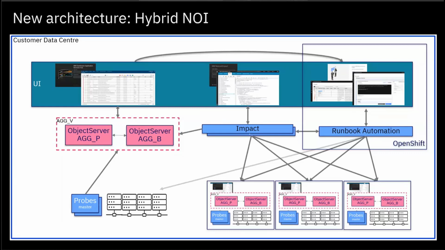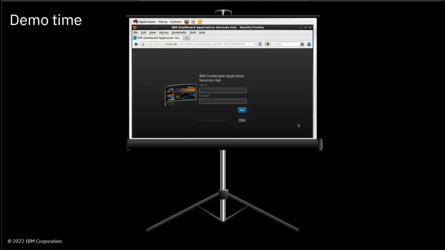So I guess this will be the most popular setup. There's not many customers who are installing everything into an OpenShift environment as of now. So this hybrid scenario will be the most popular one. Yes, exactly. That's what we expect. Cool, like it. Okay. Well, of course, we want to see it. Yes, so let's move on to the demo.